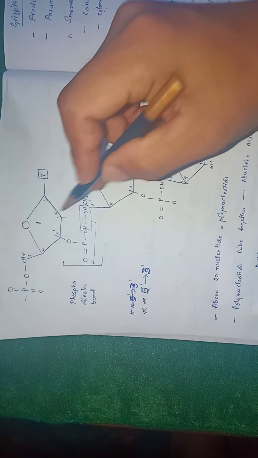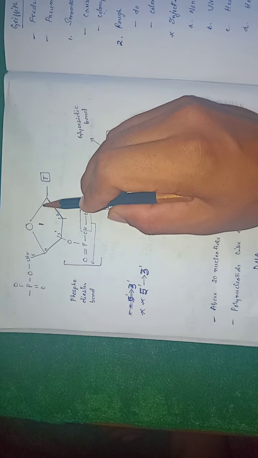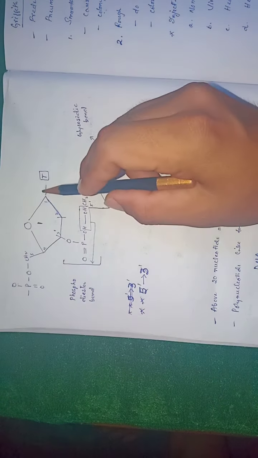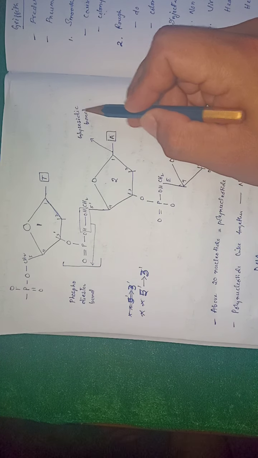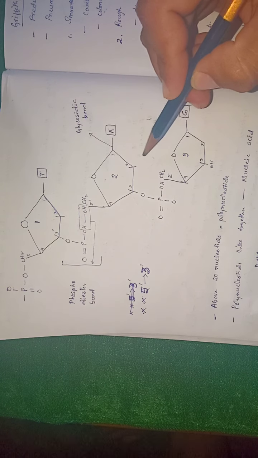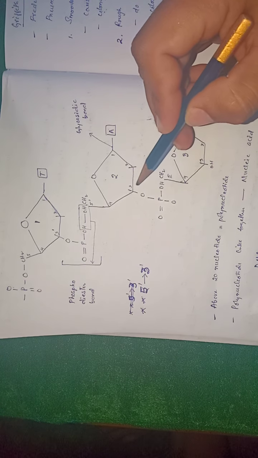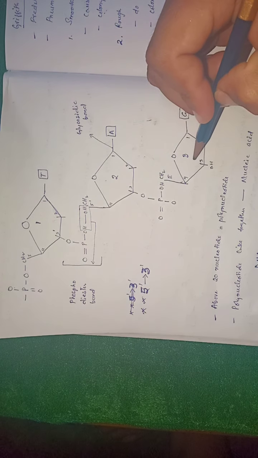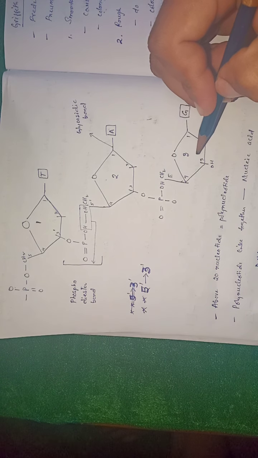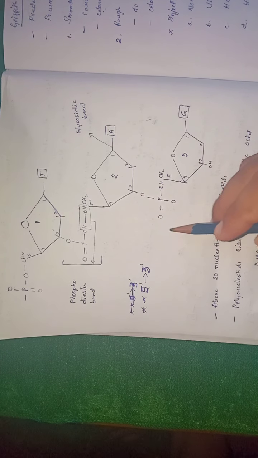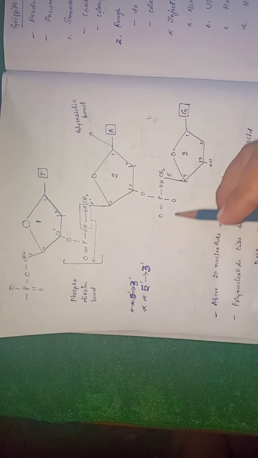So two nucleotides are joined by a type of bond called the phosphodiester bond, and the pentose sugar is attached to the nitrogenous base with a bond called the glycosidic bond. So the glycosidic bond exists between the nitrogenous base and the pentose sugar. Now the third nucleotide is attached to the second in the same way. The third carbon atom of the second is attached to the third nucleotide, and the third nucleotide is attached to the second nucleotide from the fifth carbon atom. So this bond that exists here is called the phosphodiester bond.